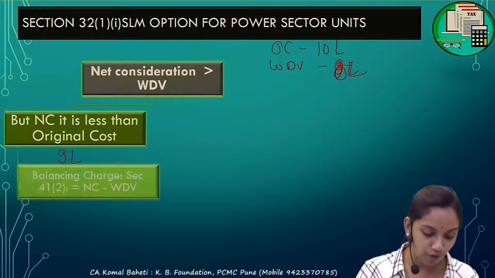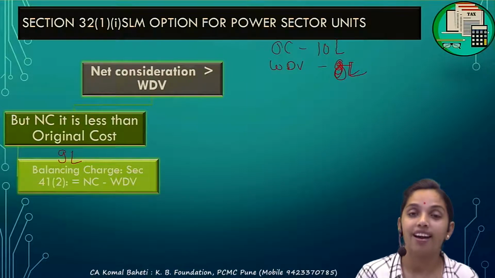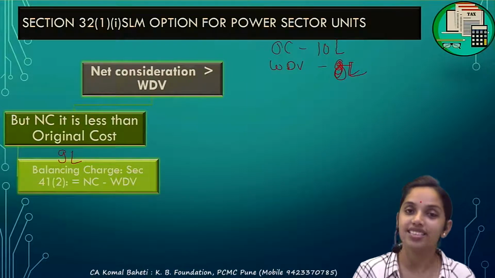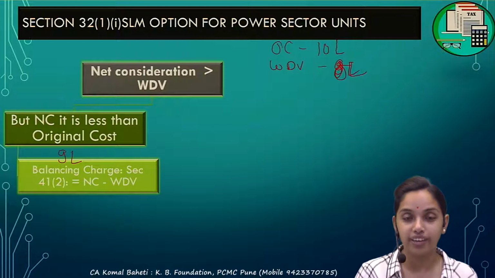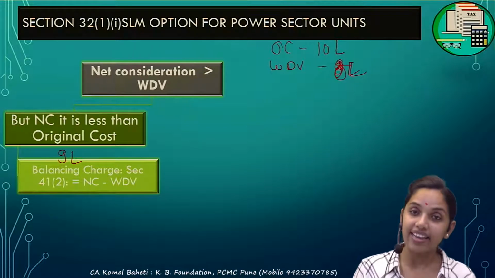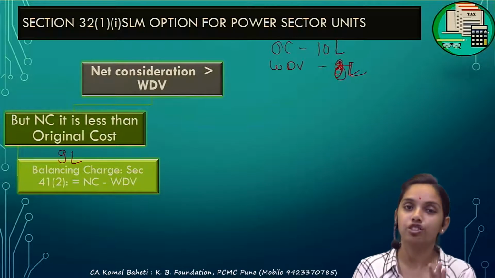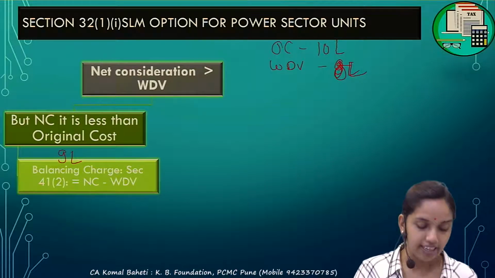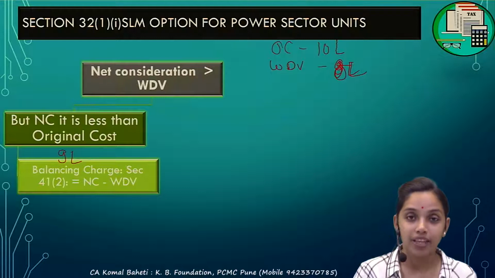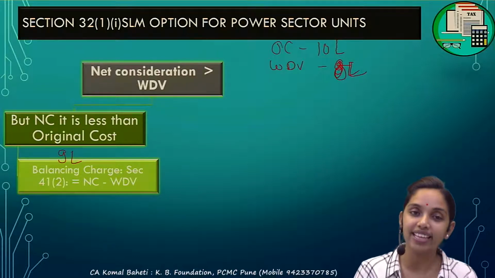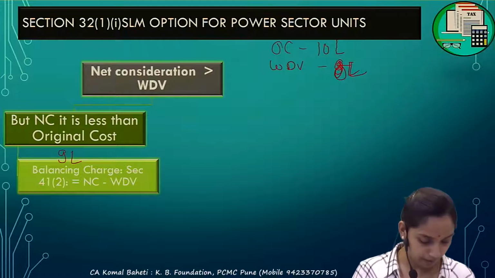Whatever is the gain of 1 lakh, it should be taxable under the PGBP, and there is a section 41 of a deemed profit. It says that if earlier year I had given a deduction, if there is a recovery of that, then it should be taxable under the PGBP. It is section 41 subsection 2. It talks about it should be taxable under the PGBP. How much is of a gain? Gain is of 1 lakh.